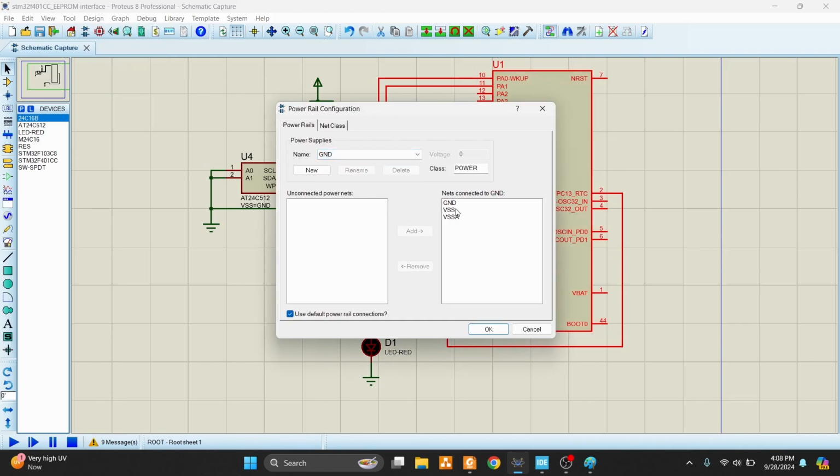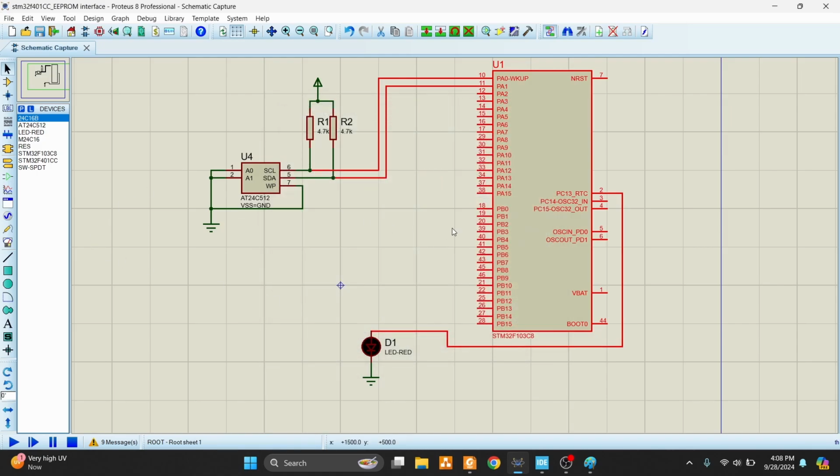In ground you can check it should be ground, VSS, VSSA, and the voltage should be 0. For VCC, VDD, VDDA the voltage should be 5 volts, and for VEE the voltage is 0, and there are no nets. You should consider all these things.